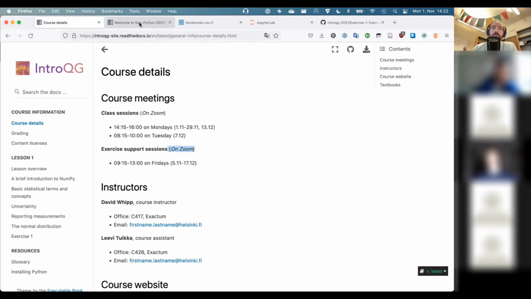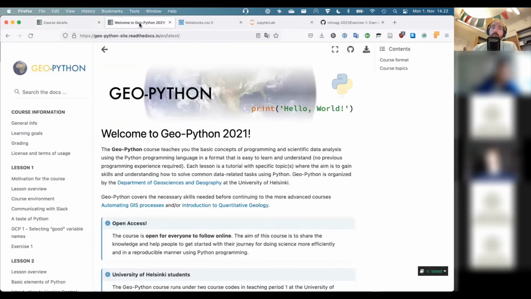And I'm going to actually jump over here for just a second about one practical thing that's related to the GeoPython course. So typically I assume that people have either taken the GeoPython course or have the equivalent introduction to programming previously, preferably in Python, but of course you can learn on the fly in this course as well.